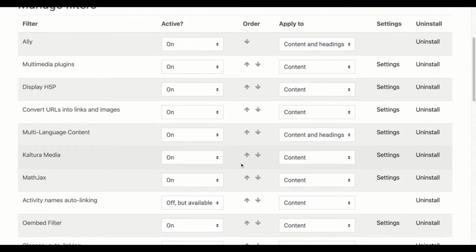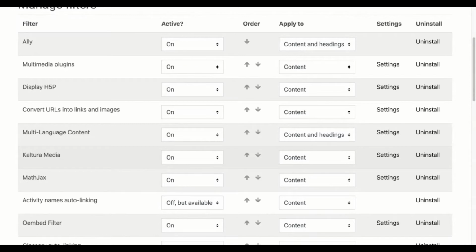Each filter runs one after the other, reading all of the content that's being presented on the page. So if you turn all of them on, it really dramatically slows down the site. So you don't want to do that. But using a few filters, you probably won't notice anything. So pick and choose the filters that make sense.